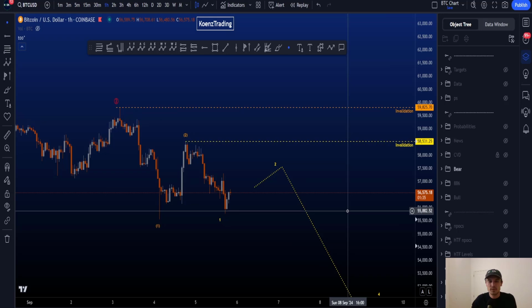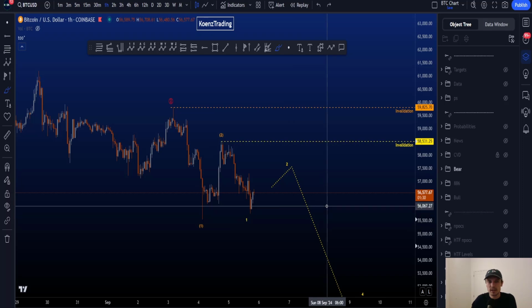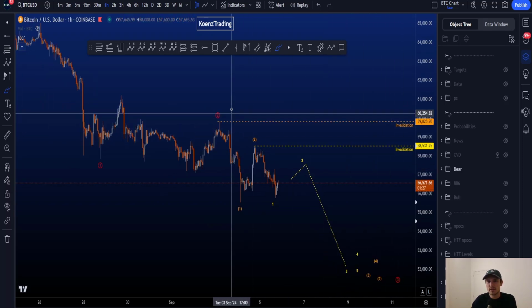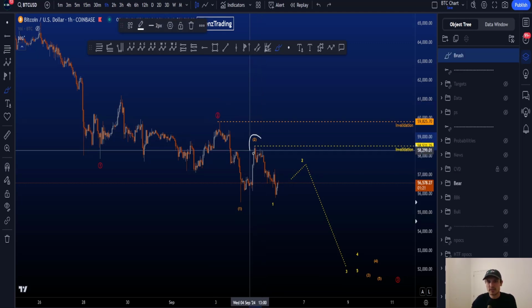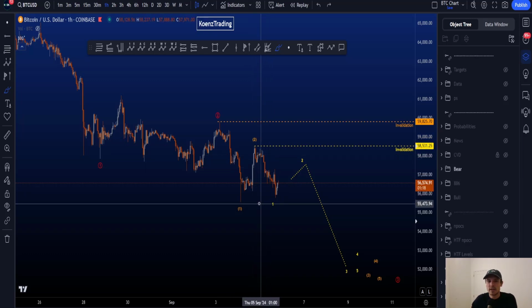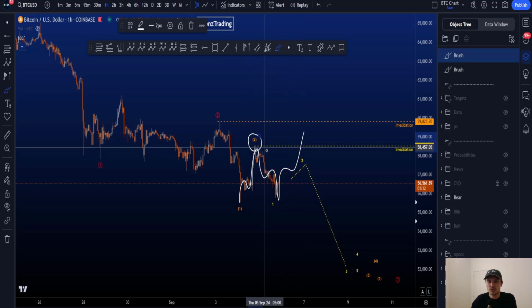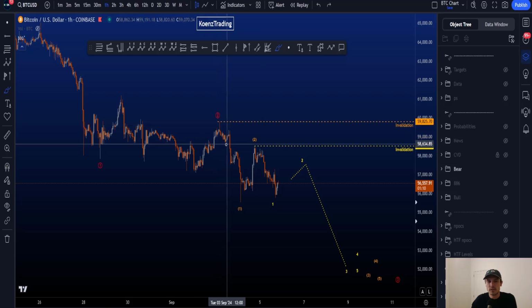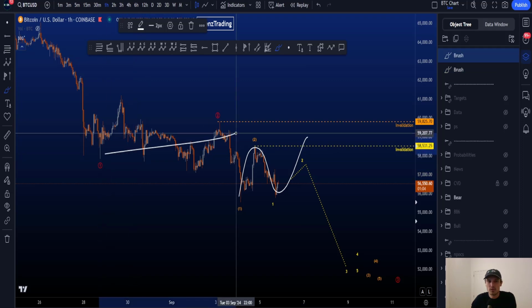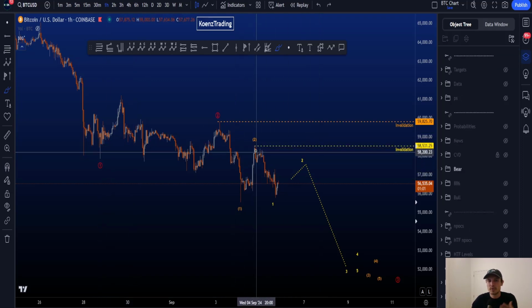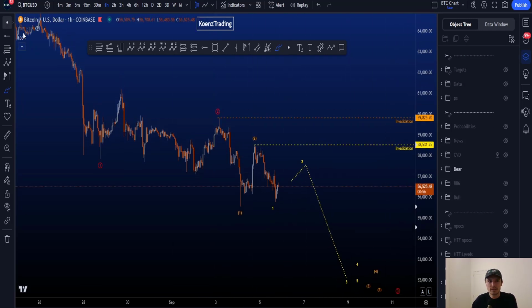Now the invalidation for this scenario, or at least a soft invalidation, is taking out this high over here at 58.5k. A hard invalidation would be for price to take out this high here at 59.8k. The reason this is labeled as a soft invalidation is because we could still have the potential of a bigger 3-wave structure in orange 2, because you can see that the red 2 is very long, and it is no problem for orange 2 to also still be a little bit longer, preferably not longer than wave 2, but we have enough time. So we have a soft invalidation, but the harder invalidation would be price taking out 59.8k.